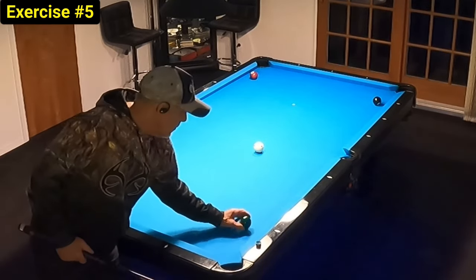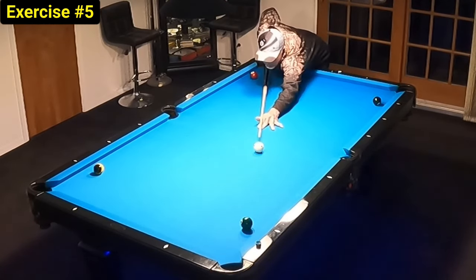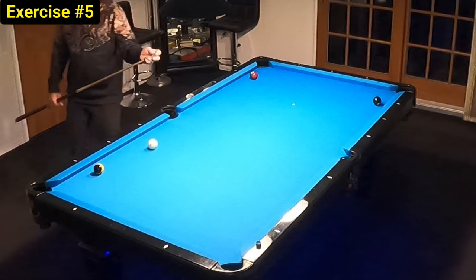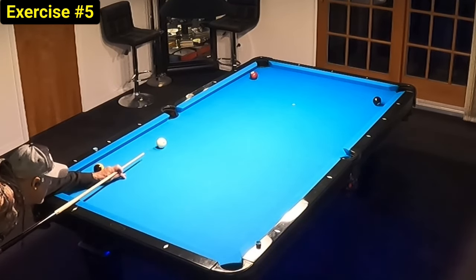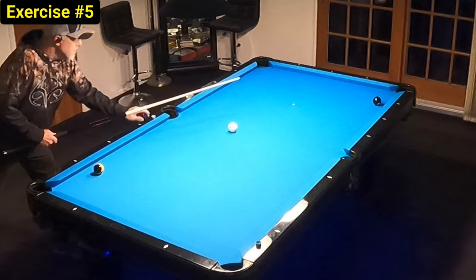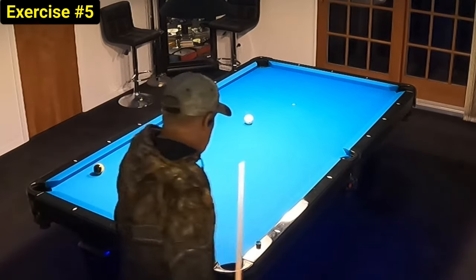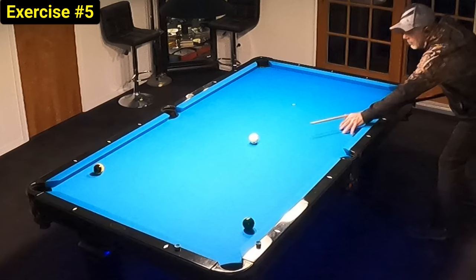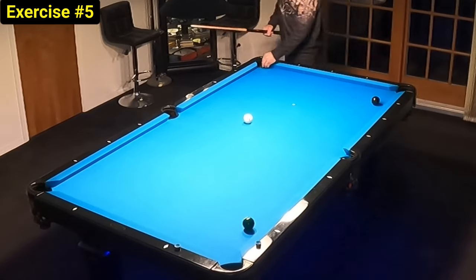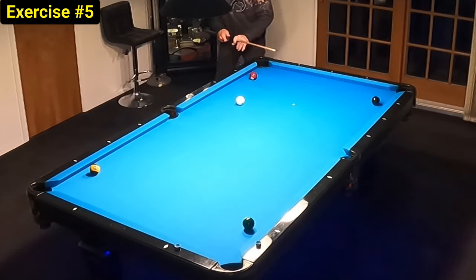You don't have to put these balls exactly where I have them. If you want to put them at the second diamond rather than the first diamond, that will be more difficult and put more pressure on yourself to pocket and continue the run. If you get yourself out of line, go ahead and play back to the position you need to continue your run — that's another version of this exercise. You don't have to go three cushions; if you get out of line just keep shooting and try to get back in line from the bad position you created. Also notice how I've placed a ball in the travel path for my next shot — this maintains discipline to not only get to the next shot but also to miss that ball that's in the way.